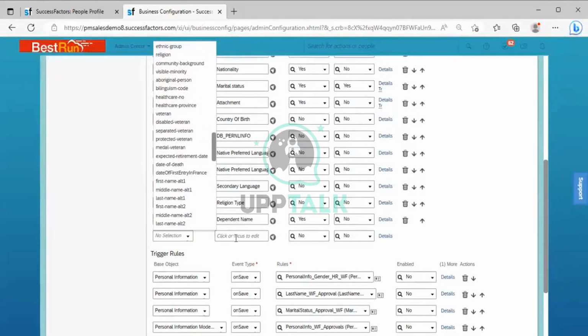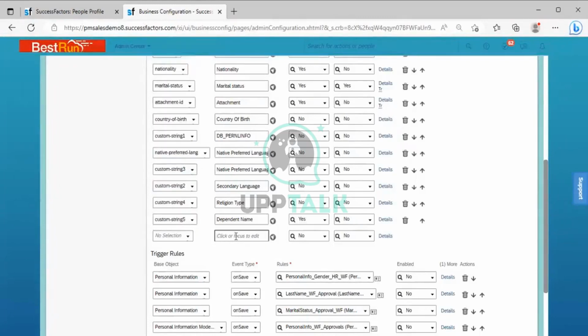So you can choose that as the ID and you can mention the label here, however you want the label. If the ID is not there, then whatever custom strings are there, you can choose from those. Got it.